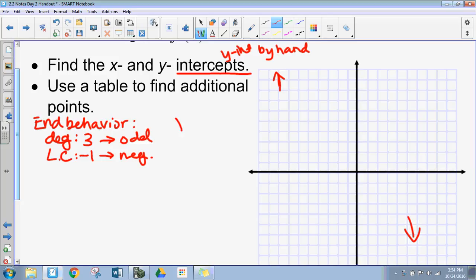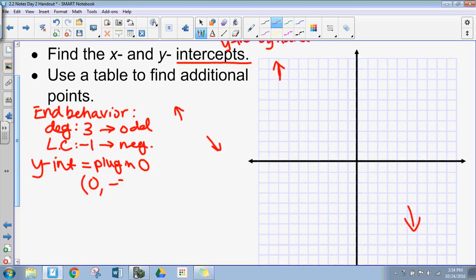Okay. So that's your end behavior, up and to the left, down and to the right. So just kind of make a sketch for yourself. That's what's going to happen at the end. Okay. So something else is going to happen in the middle, but that's eventually where we're going to end up going. Okay, so y-intercept by hand, plug in 0. So I get the point 0, and then back up here we see -3 will be our y-intercept. So we know it's going to cross at 0, 1, 2, 3. Okay. Now you're going to use your calculator to find your x-intercepts.